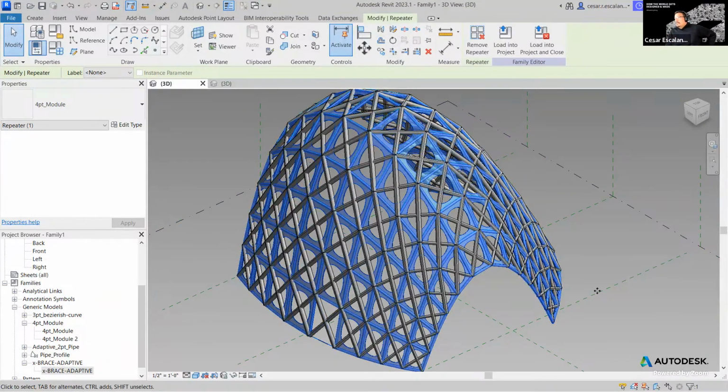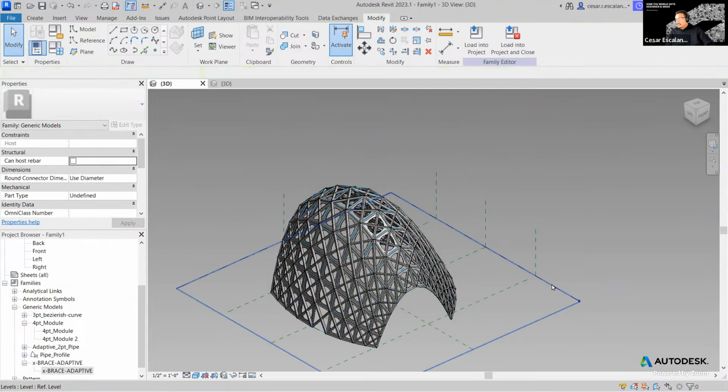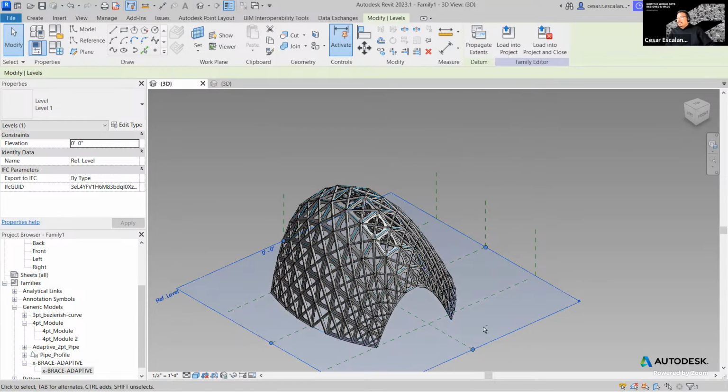All right, so once you finish this family, you can load it into a project and just place it wherever it needs to be. The placement location of this family is this reference plane. So make sure that if this is going to be used in the context of a project, the reference level is what defines the placement location of the component. So if this is going to be a roof, that's going to be the alignment placement for the family.